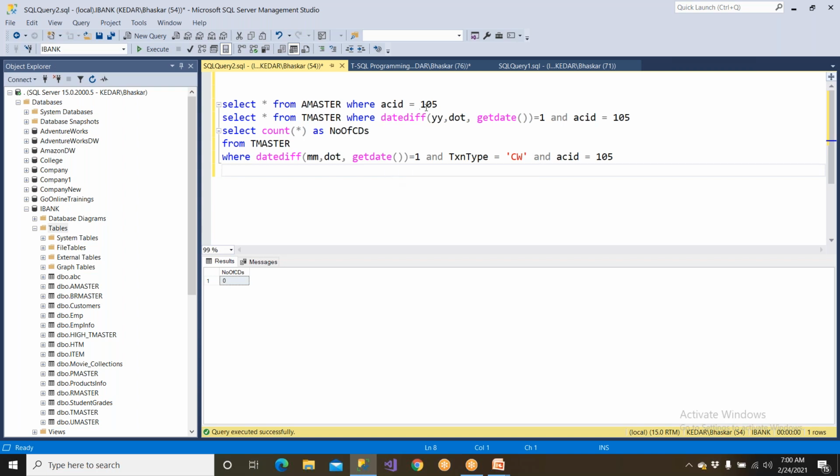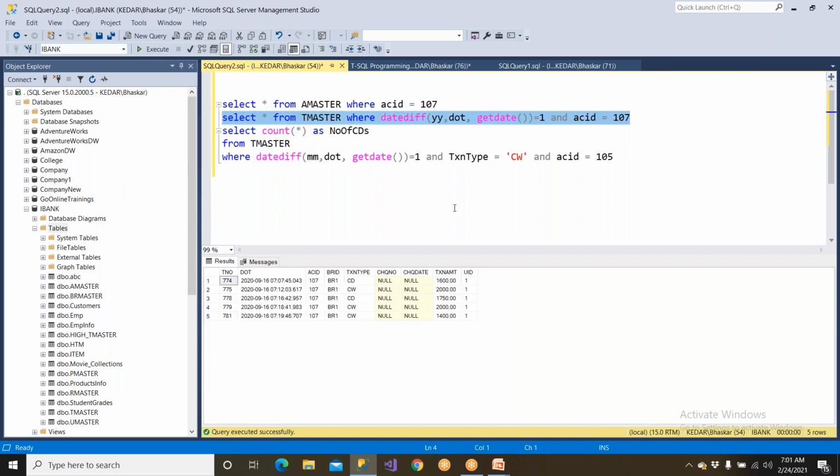Now tomorrow I wanted to verify, let us say, for 107. So I need to change 107 here, and again I need to change 107 here because I wanted to know the number of transactions done. So I wanted to know again for the same guy 107.